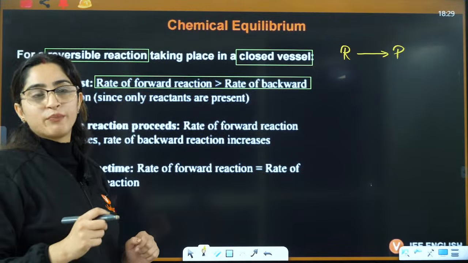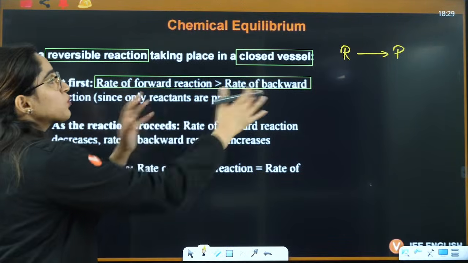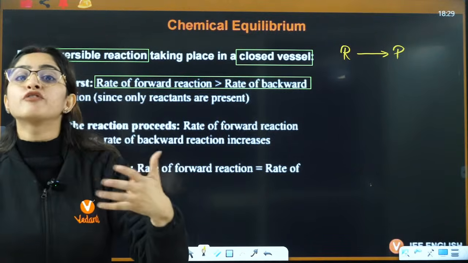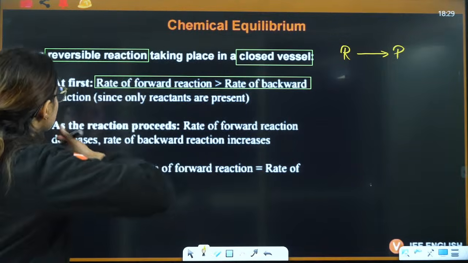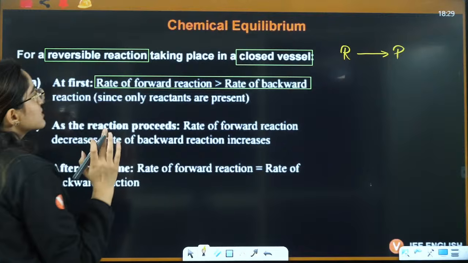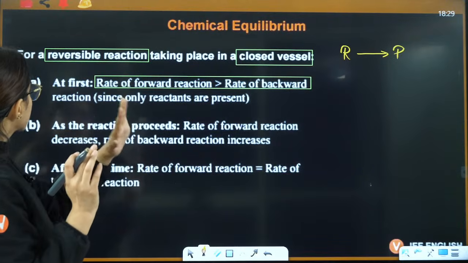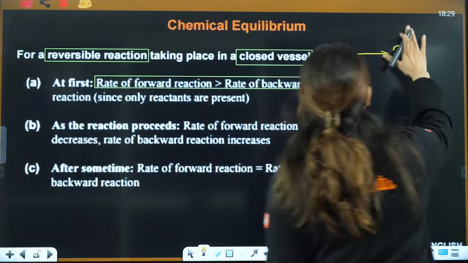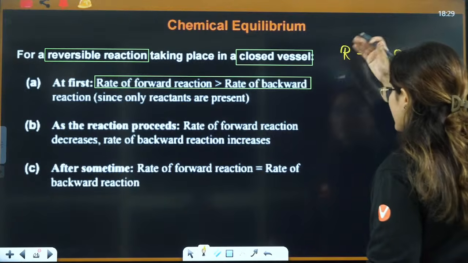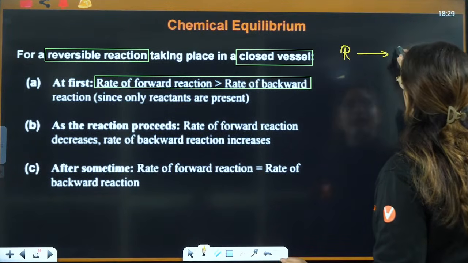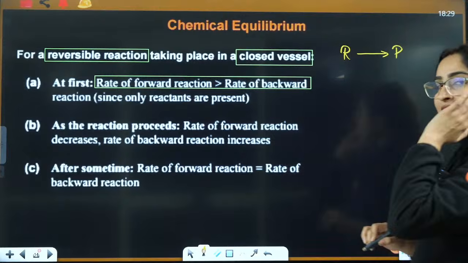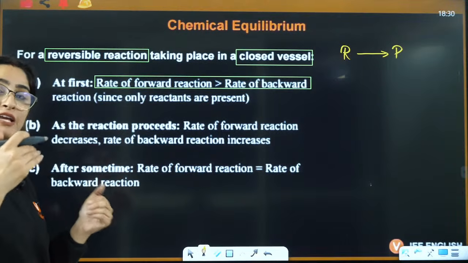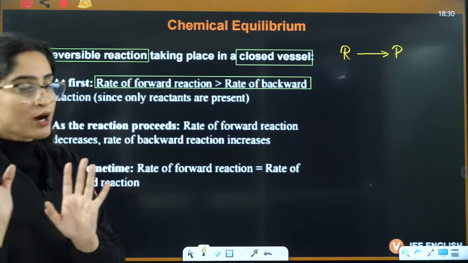That is chemical equilibrium. So in this case, reactant is being converted to product. If I say forward reaction is very high, that means the product formation is favorable here, right? It is in the forward direction. We can say the rate of forward reaction is greater. Initially, because you don't have any product here, the reactant will start being consumed. There will be no backward reaction. And in the second step, some amount of reactant is converted to product, so you have some product also.